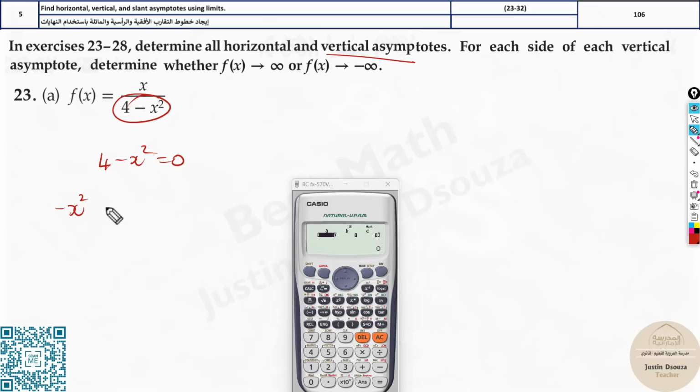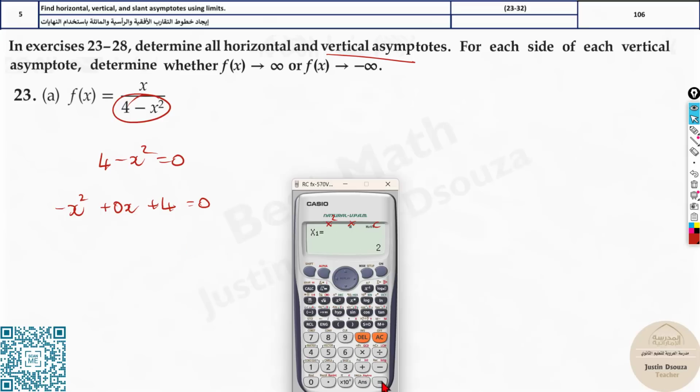What is the x term? See, this is the x power 2 term, then this is x, and this is the constant term. Do we have any x term? No, that means it's 0x. And then we have plus 4, that is all equal to 0. So we just type in the coefficients. If there's nothing before the x squared term, it's 1. But we have minus, so it's minus 1. And then we have 0, that means the x term itself is not there. And lastly 4.